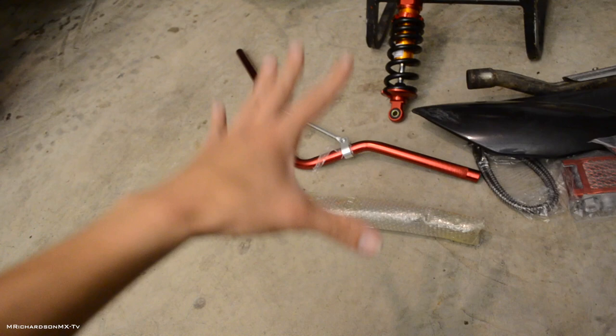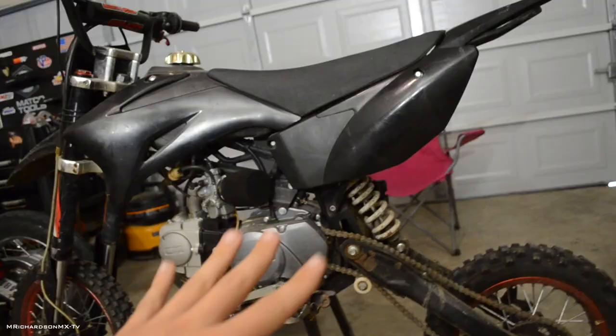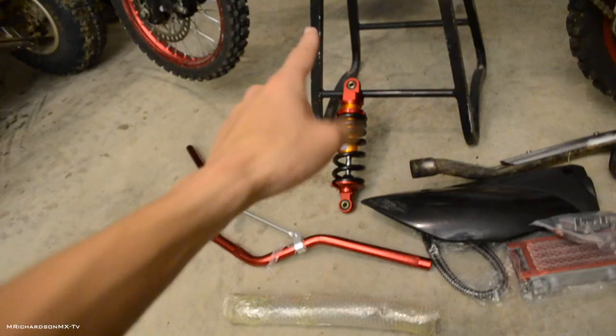I said screw it, I'll rock out with the cheap ones for now. I finally went ahead and got me a kickstand because I'm really tired of having to lean this thing over and messing up my plastics - they're pretty scratched up. Also got a new rear shock. Listen to this thing - the rear shock is just completely toast.